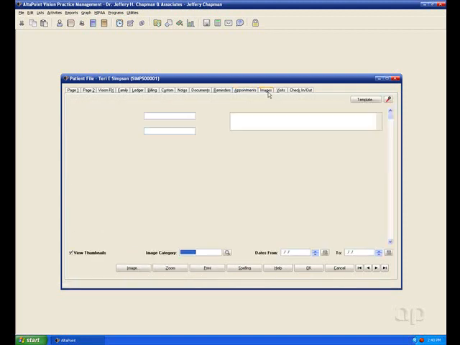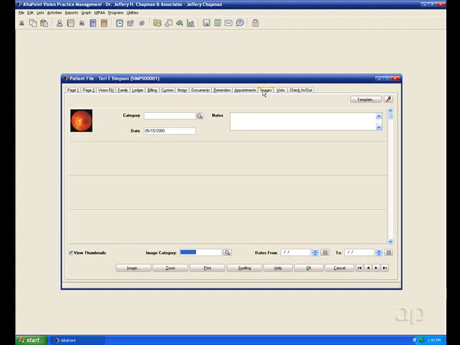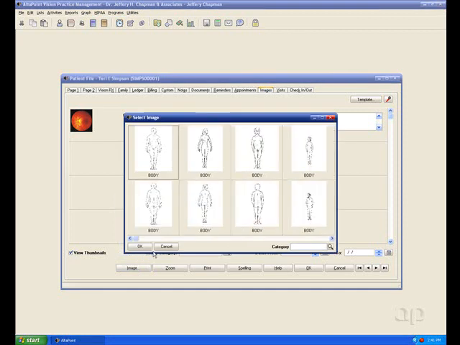The Images tab is a powerful tool. It allows you to load any images you wish to have associated with the patient. Clicking the Image button gives several options. You can select the scanner with Select Source and load an image from the scanner with Acquire. You can copy, paste, and delete from the clipboard. You can read archived images if you have archived older images. You can also import and export images from and to file. The last option is to use stock image, which are basic images that ship with AltaPoint.